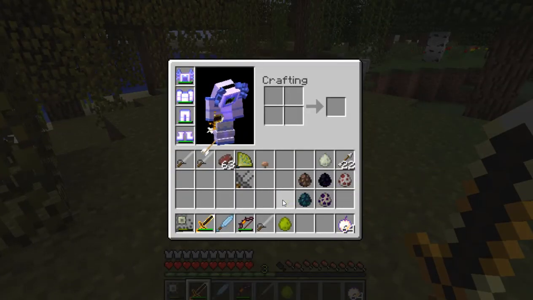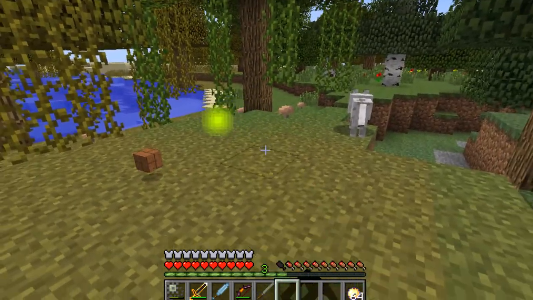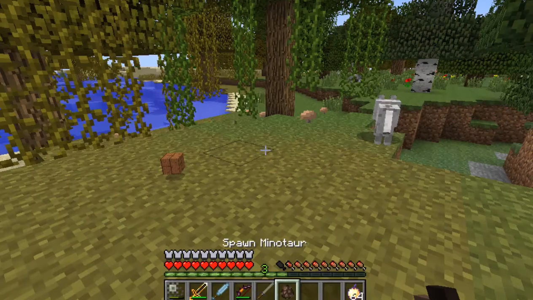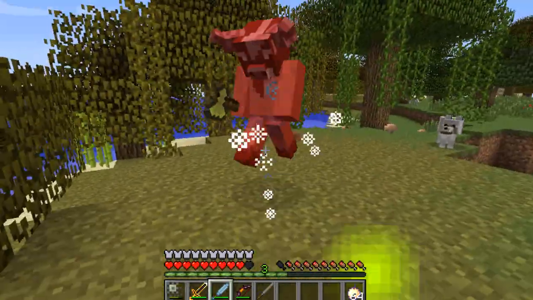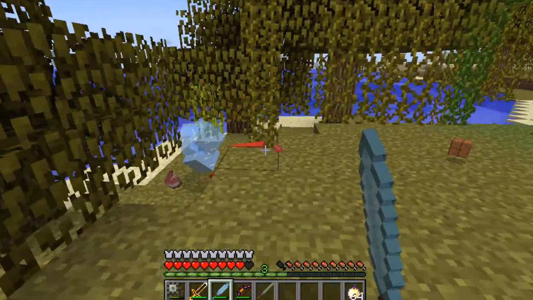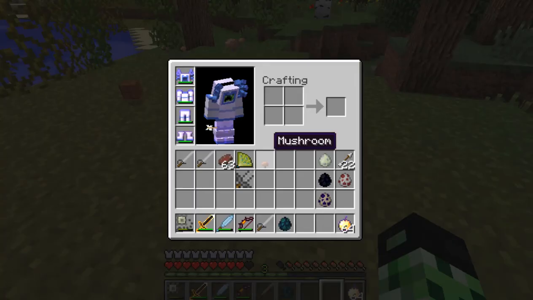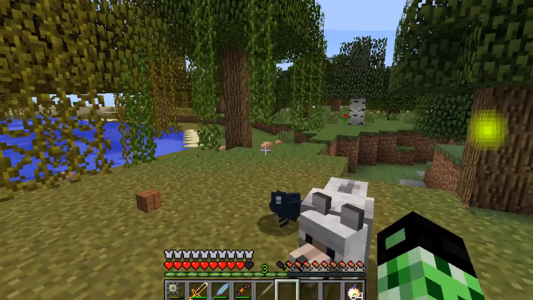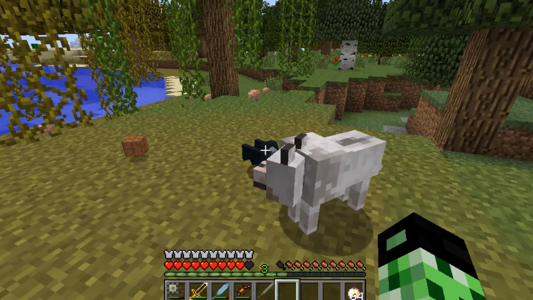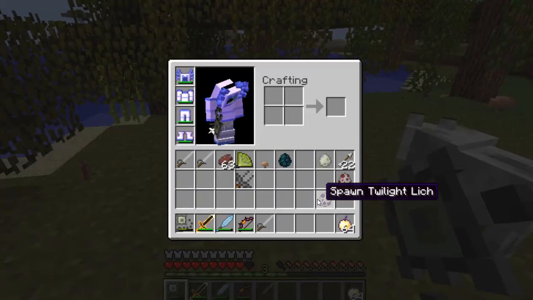Okay, now let's do this firefly. That's just XP. How was that a fly? A miniature. What? Let's get him, let's get him. Okay, he's frozen. A miniature Hydra. Oh, no. Sorry, Hydra. Next, a forest raven. Eagle? I have no clue. Let's get it. I'm sorry, eagle, bird, whatever you are.